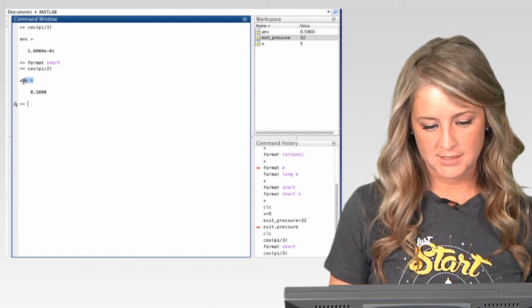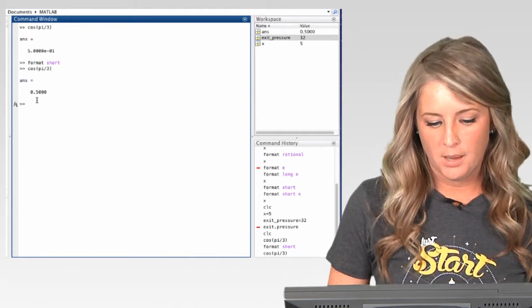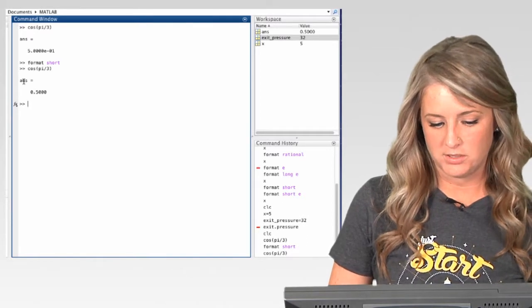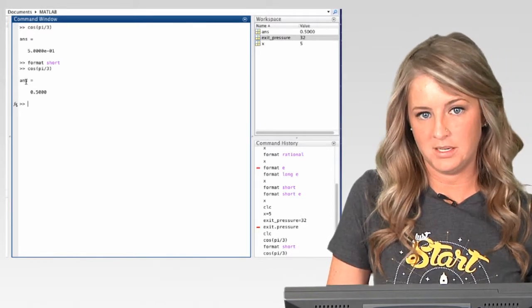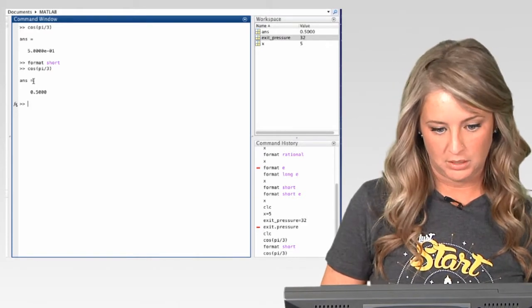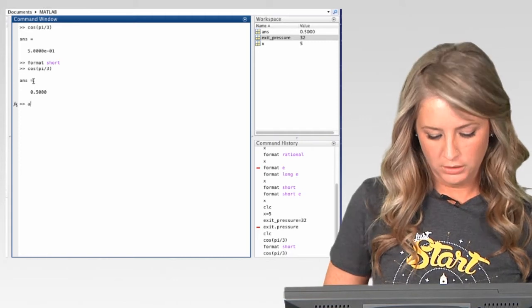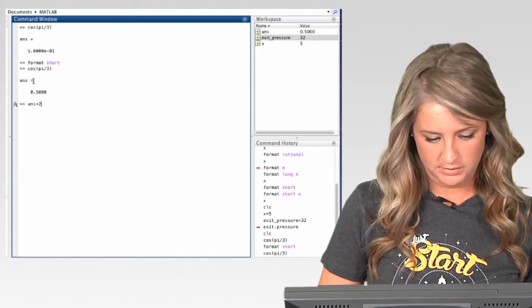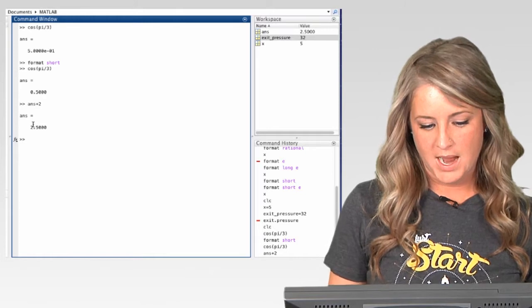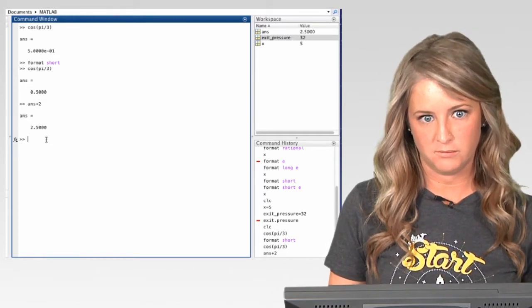We can see here how this outputs ans equals 0.5. I can now take ans, just as I would if I had assigned that as a variable, and do further manipulations with that. So I can now say ans plus 2, and it will add 2 to this here. So MATLAB understands that that's a variable.